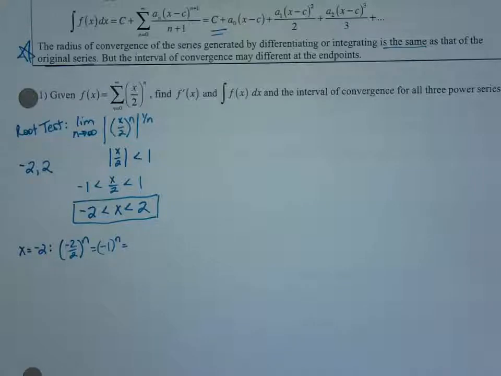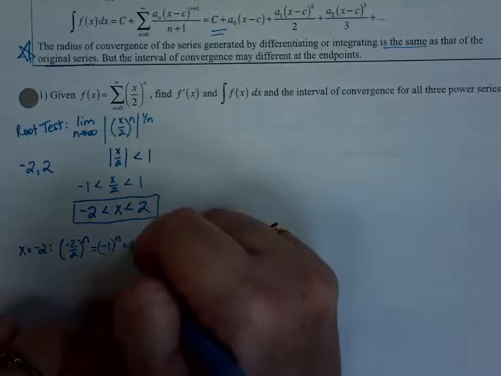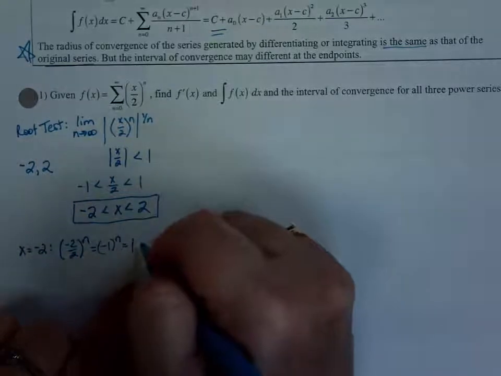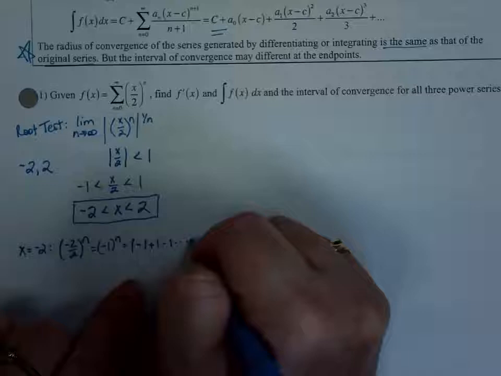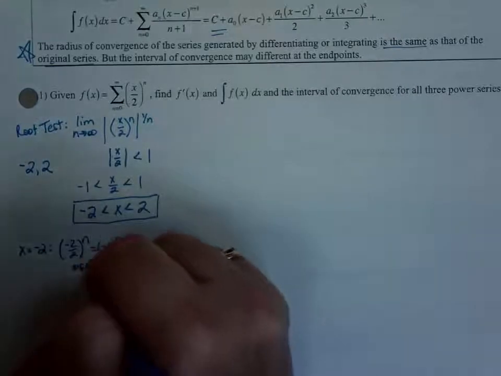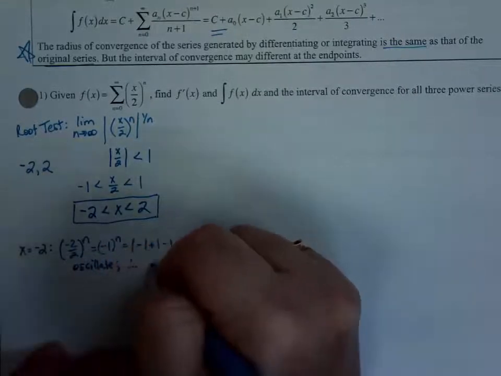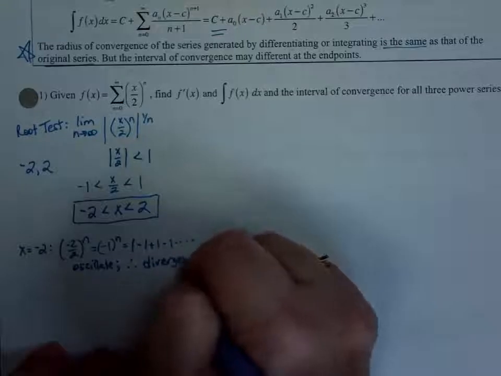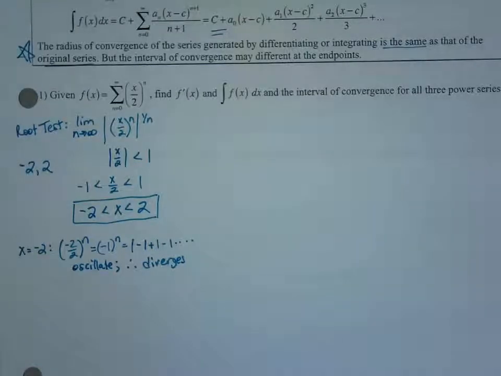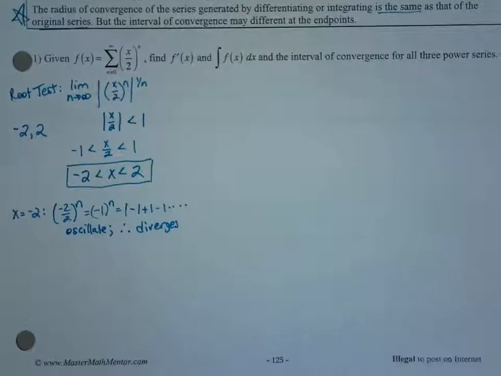How does this pattern go? It diverges. It oscillates. It goes back and forth, -1 plus 1, -1 plus 1. This one actually starts with +1. It really doesn't matter which one you write first, and then it goes -1 plus 1, -1, and so on. And this one is going to oscillate, therefore it diverges. So what does -2 get? A parentheses or a bracket? Parentheses. So we put a parentheses on the -2.